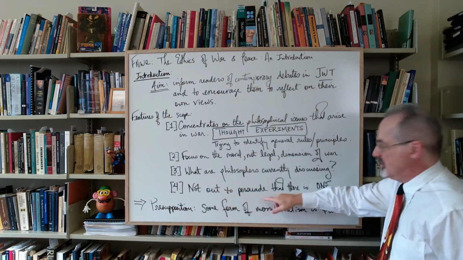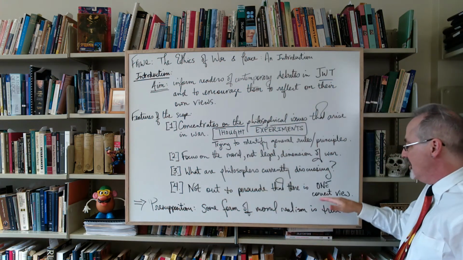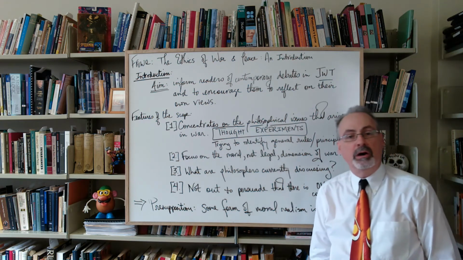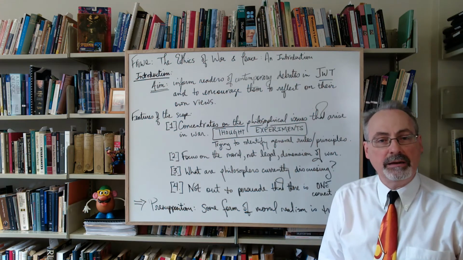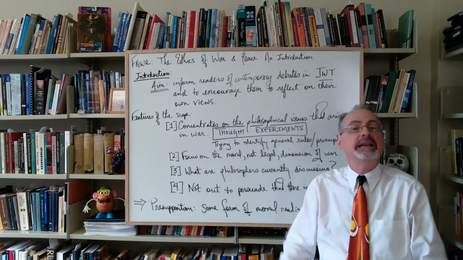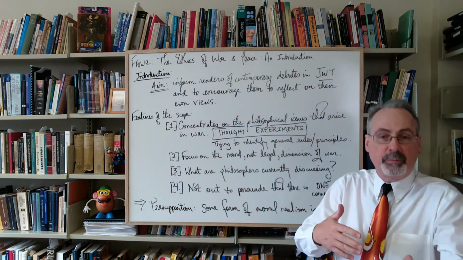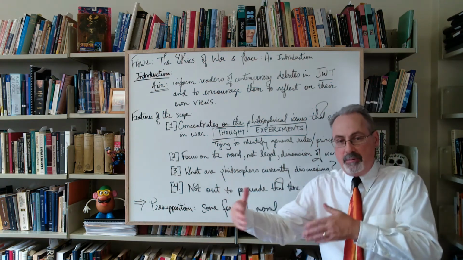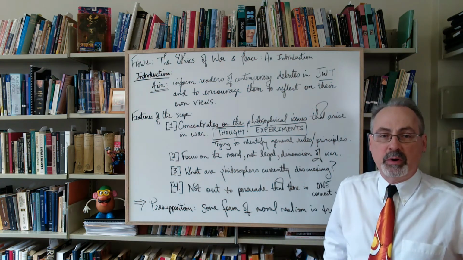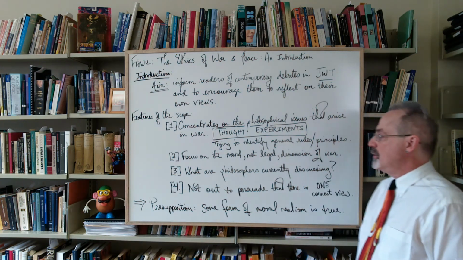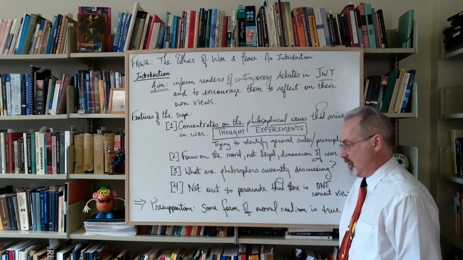So it's not out to persuade that there is one correct view on all these things. I think the book is written with a kind of flexibility in it, where it's like, well, you could see it this way, there are problems if you do, and you could see it that way, and there are problems. And then often Frowe will give what I think is probably her view, and there is a nice flexibility to it all.